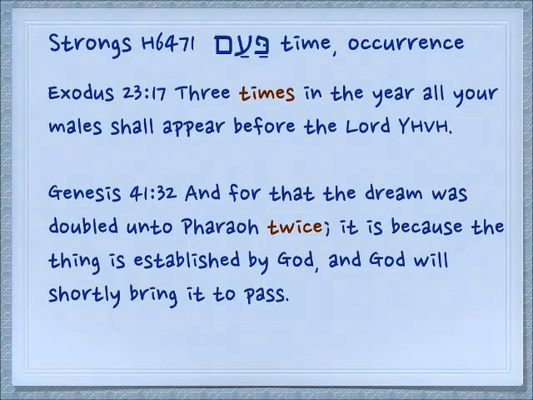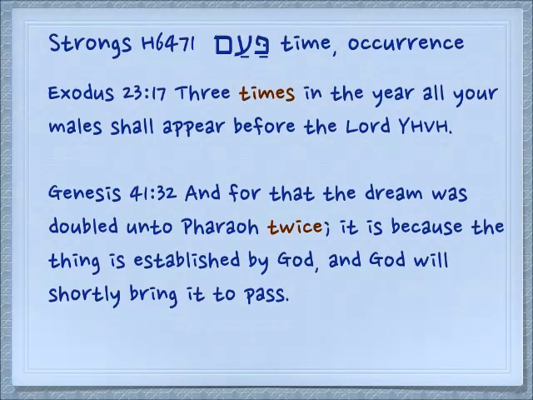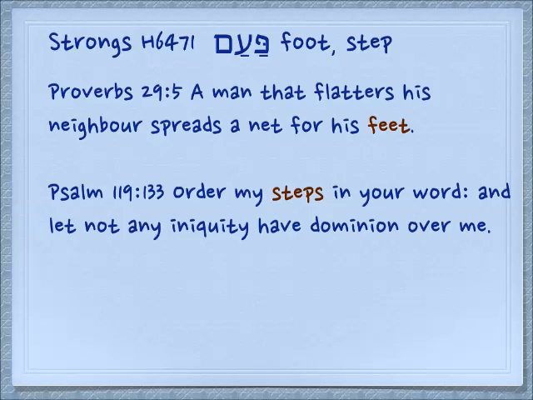Genesis 41:32: 'The dream was doubled unto Pharaoh twice. It is because the thing is established by God, and God will shortly bring it to pass.' In a different video we talked about the special ending for things that come in pairs. Instead of just '-im,' it's '-ayim.' So 'twice' is 'pa'amayim,' not 'pa'amim' which means many times, but 'pa'amayim' specifically means twice. The concept of pa'am as an occurrence comes from the idea of your foot, or a footstep — something you take one by one. Proverbs 29: 'A man that flatters his neighbor spreads a net for his feet.'